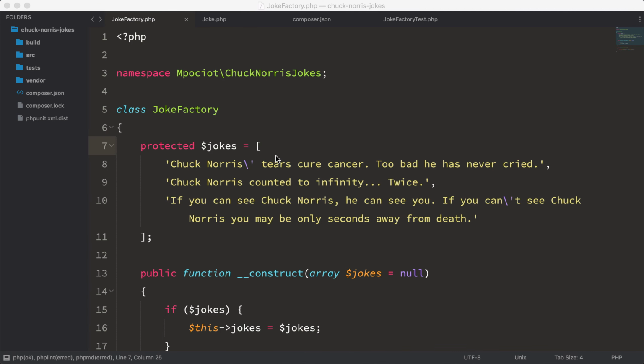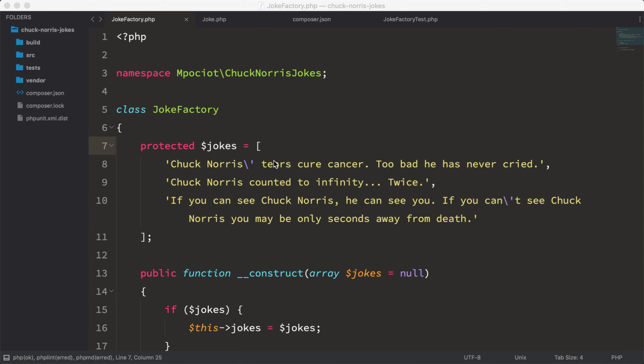One thing I briefly talked about was the ability to have code coverage, and let's take a look at what code coverage is and what you can do with this. In order to generate code coverage in the first place, you have to enable the Xdebug PHP extension in the system where you are running the tests. This could be either locally or maybe inside of Docker or Homestead or Vagrant.